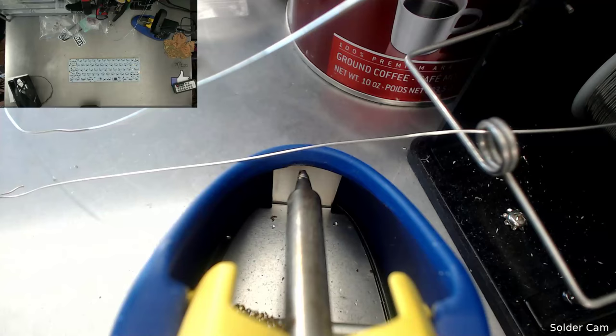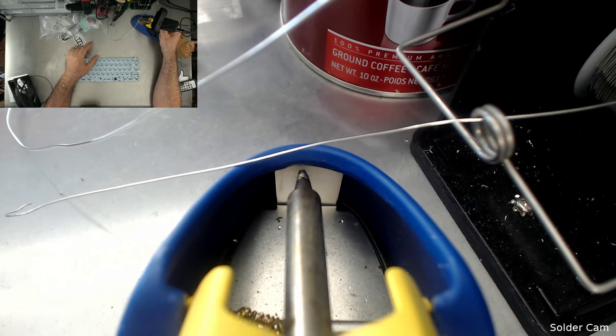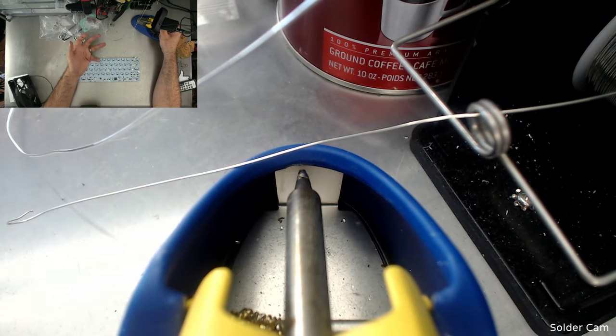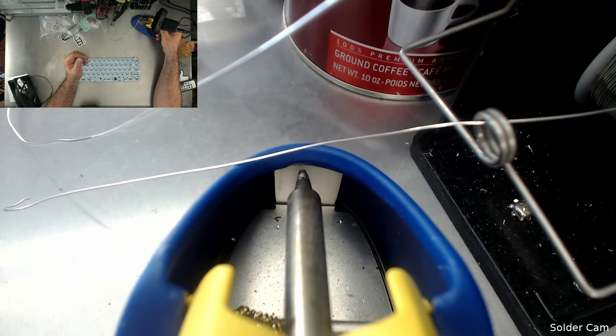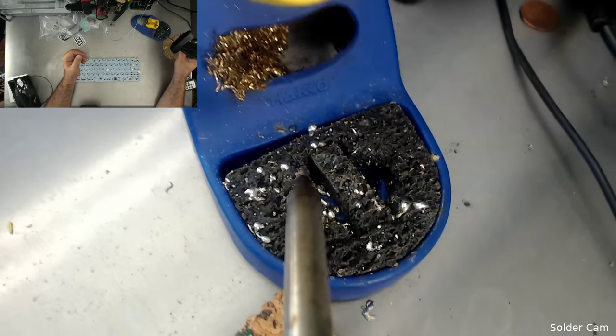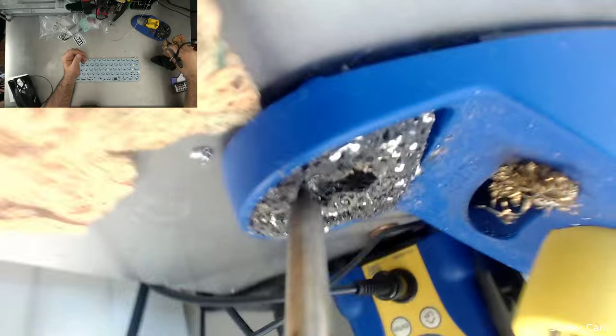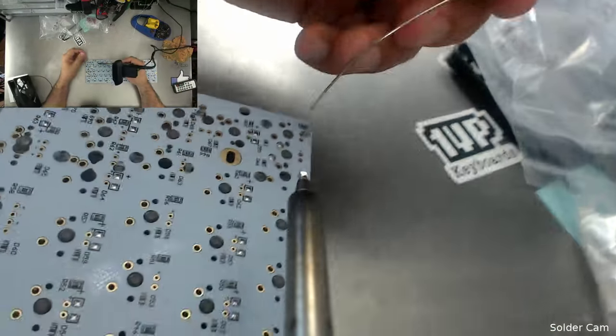Ready? Here we go. There's solder cam there. Don't forget, if you are new to the channel and you haven't seen solder cam before, it can be a little dizzying, especially as I first pull it out and give it a quick wipe. So keep your eye on the top left corner. This window up here will stop you from worrying too much about the dizzying motion, especially if you're watching this full screen at 1080p. So I'm just going to give this a quick wipe. Sorry about this. This is the part where it's at its most topsy-turvy, and I'm going to start soldering.